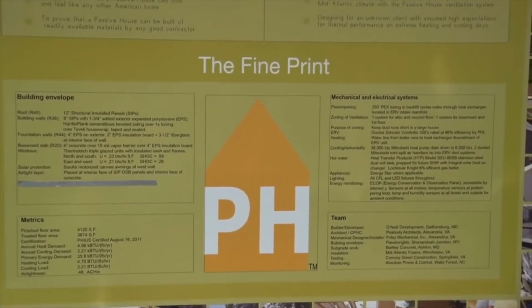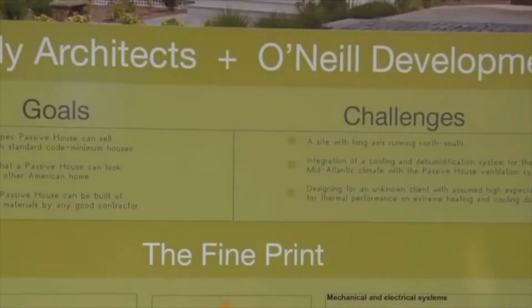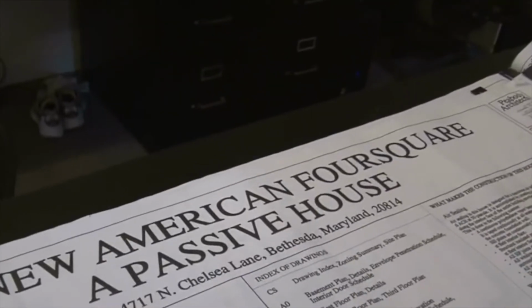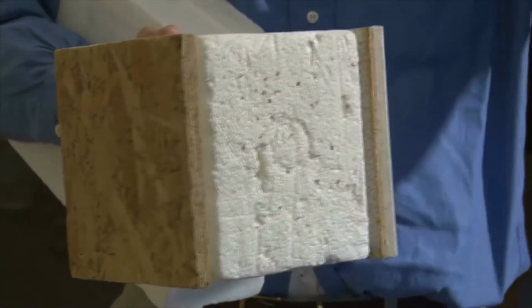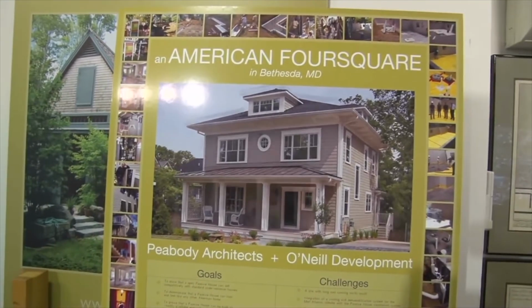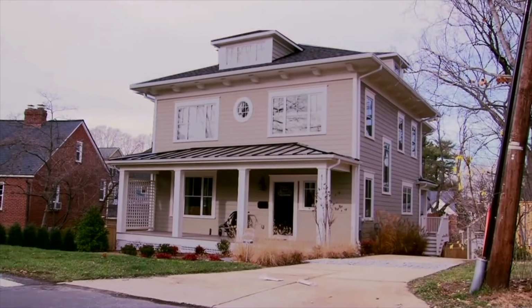David Peabody and his team at Peabody Architects designed the first passive house in the Washington area. Passive houses, he says, are virtually airtight, cutting the cost of heating and cooling by about 90%. But what really sets this home apart from other so-called green homes is the fact that it's so unremarkable. That is the beauty of the passive house approach, is that you don't have to build in a particular way with any particular materials or to any particular style.